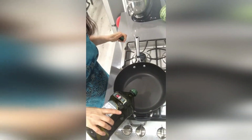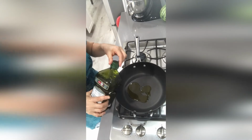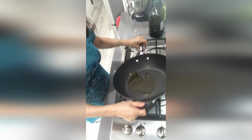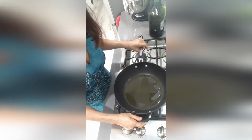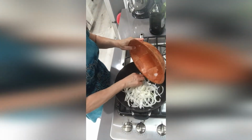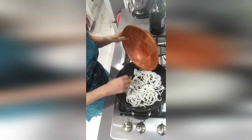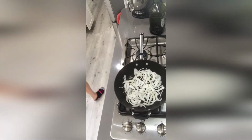I'll put my olive oil in the pot, and what I'm going to do this time is after I put my chicken and cook it on both sides, I'm going to keep the juice to use as gravy for my mashed potatoes. I'm going to put my sliced onions in the oil, and we don't want to brown them too much. We just want it to be like a golden color because we're going to add our chicken here.